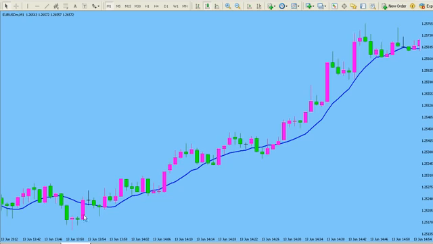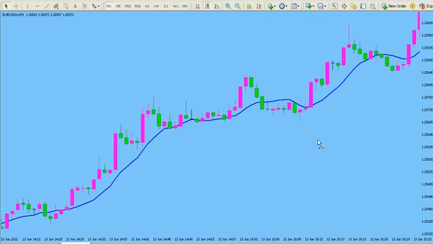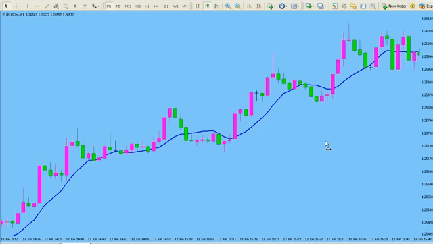But on a larger time frame, what you'll note is the market is already moving in a bullish fashion. And this is a market that has a little bit more liquidity in it, as you can see. So you're looking to take trades in harmony with that overall trend.